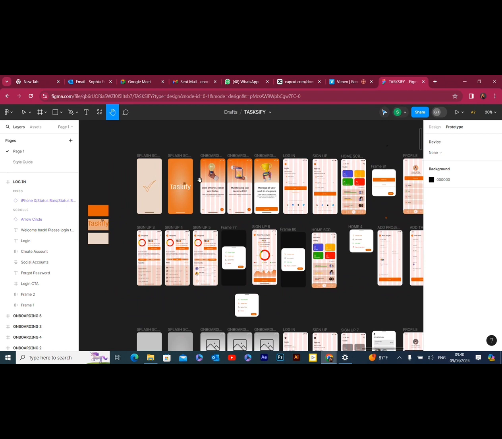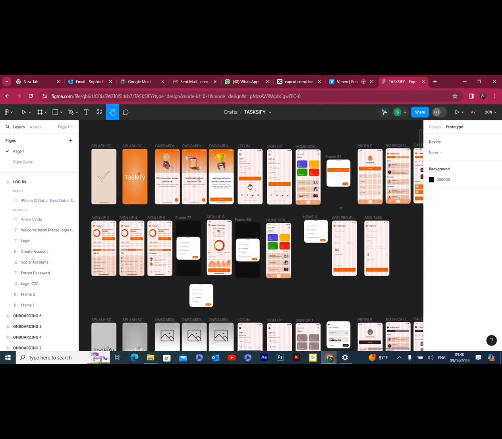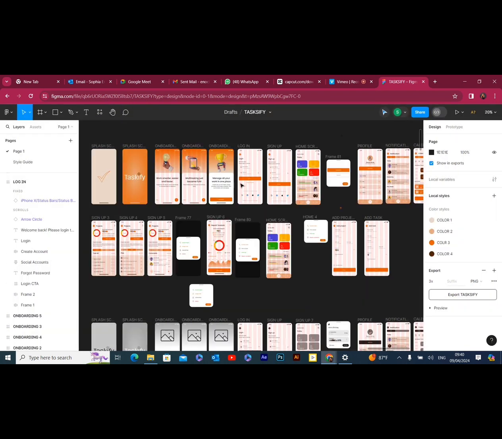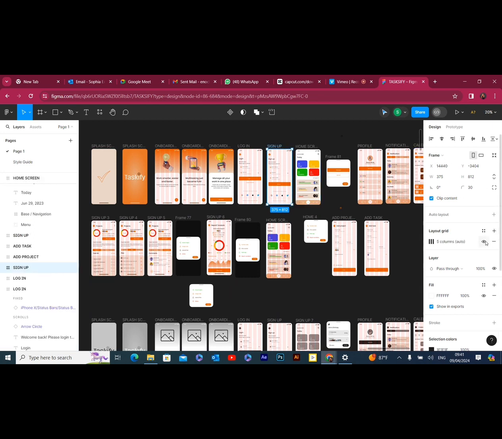So we're just going to turn off the grid system so that we can see our designs very well and then get into prototyping. Go to design. Turn it off one after the other.